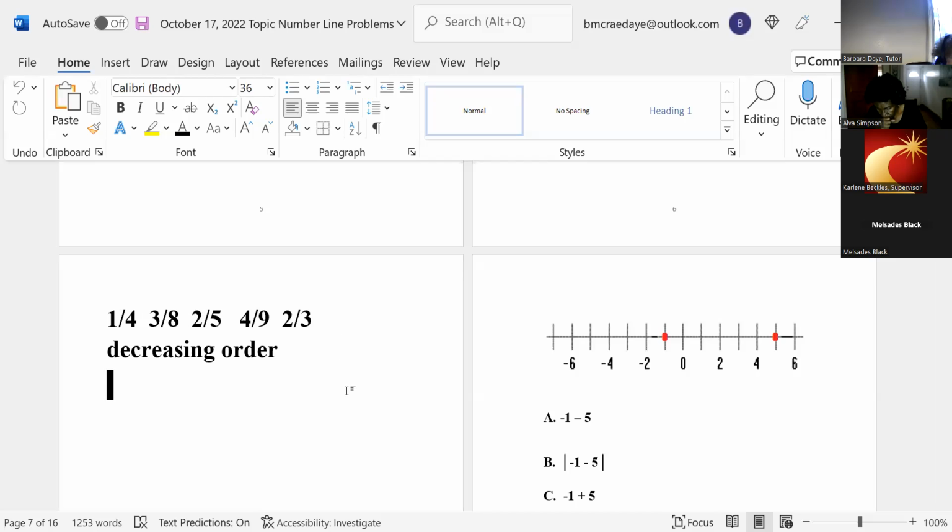When you get your answers, tell me what you got. Don't give any answer yet. Let me just start over because I didn't see the numbers properly. 1/4, 3/8, 2/5, 4/9, 2/3. Okay, because I didn't even see the 2/5. Convert them to decimals. Now you should know 1/4 and 2/8. You should really know 2/3 too, because 1/3 is 33 1/3%, so 2/3 is just double that. And then you could round it.